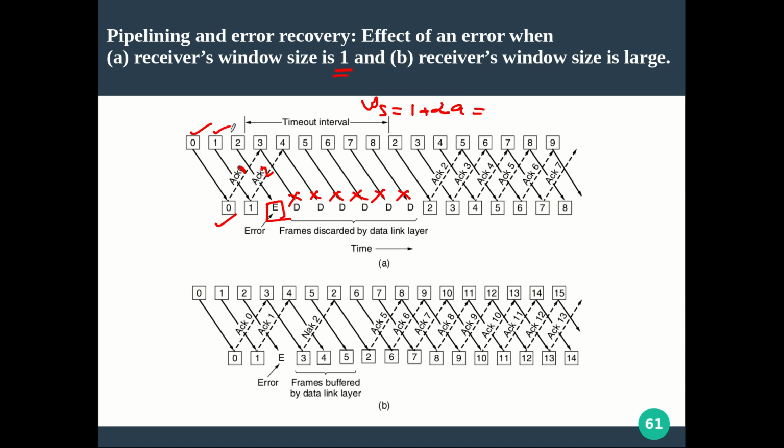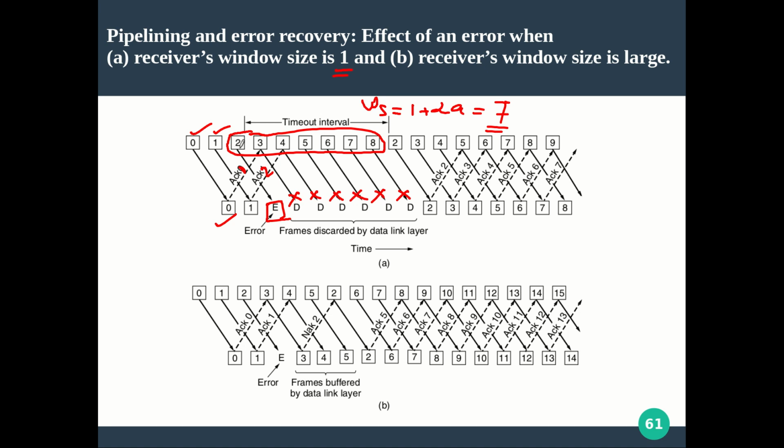That many are in a single window. It can send, say, 7 frames. Here it is just taken as an example, but I was trying to correlate with that. So 7 is being sent, right? 7 in the sense, starting from 2, 6 more: 1, 2, 3, 4, 5, 6, 7. After sending the 7th frame, it will definitely wait for the acknowledgement of the first one being sent, that is 2.